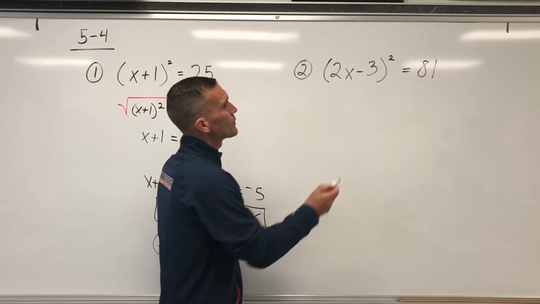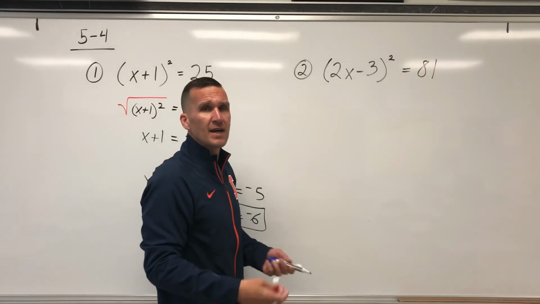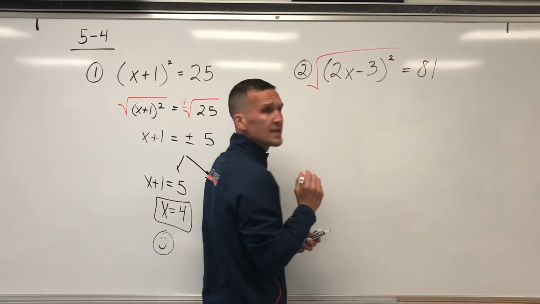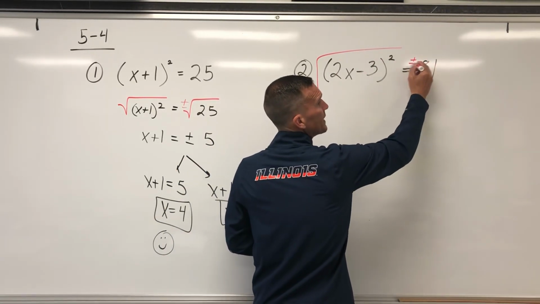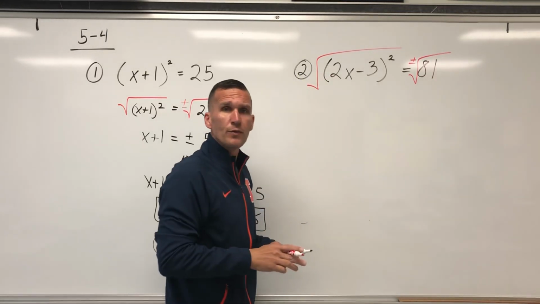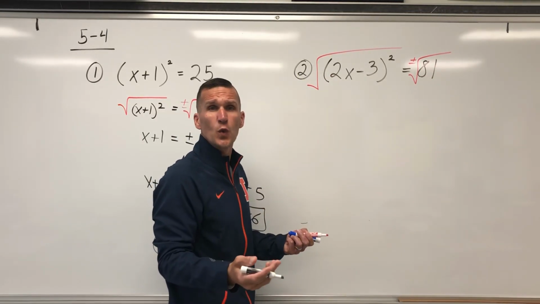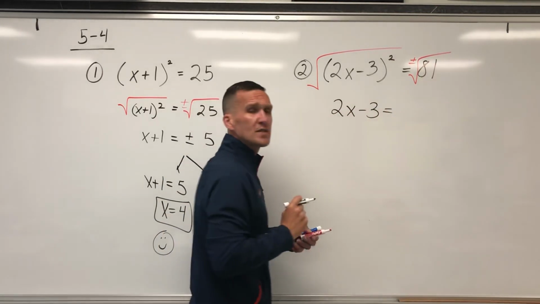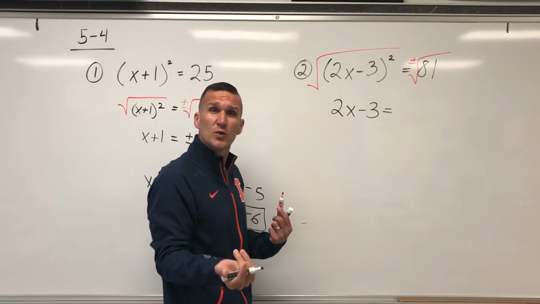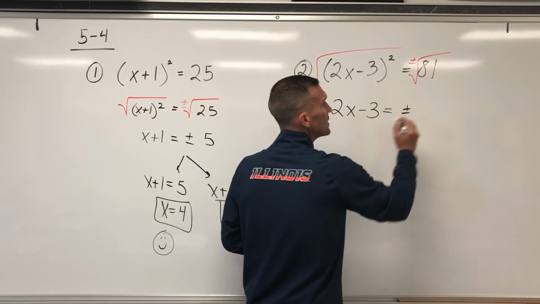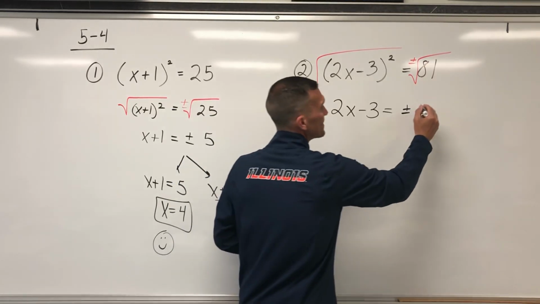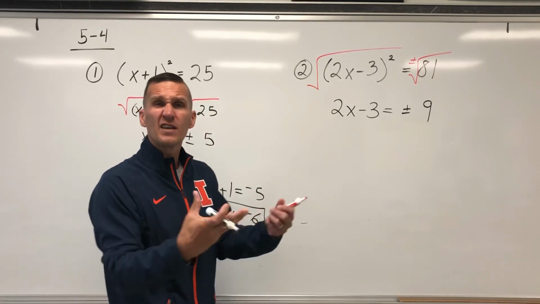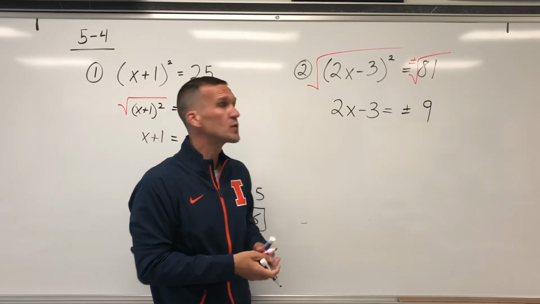Now, normally I like to rewrite it, but in order to save time, you can put the square roots right in the original problem. You take the square root of the left side, don't forget your plus or minus, and square root the right side. On the left side, the squared and the square root cancel. You have 2x minus 3, and on the right side, again, square root of 81 is perfect. It's plus or minus, square root of 81 is 9. Now, when a square root is perfect, it's not a decimal, it's just a regular number. Those are the ones maybe we had in middle school.